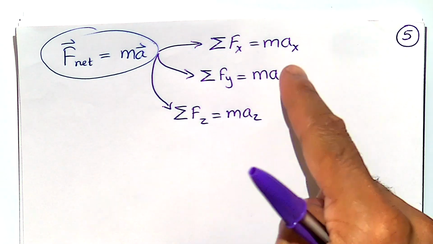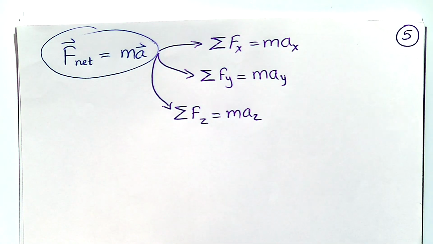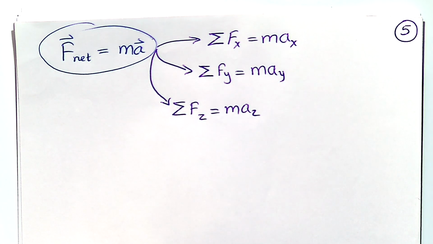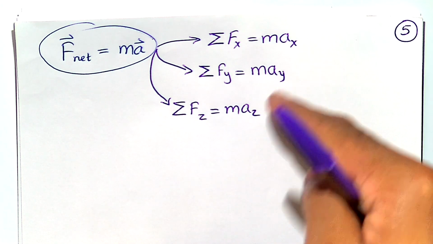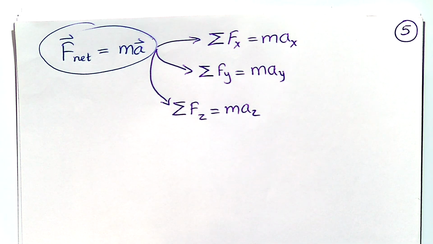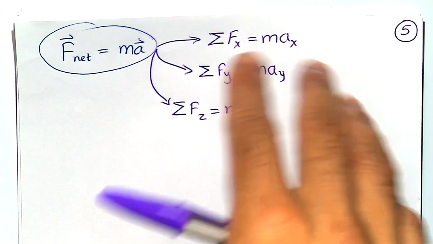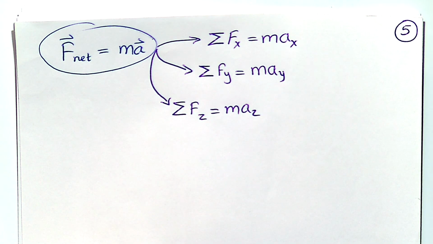Okay? So this is really 3 equations. In practice, when you're using F equals ma, oftentimes you're actually having to break them up into x and y components. So your kinematics, 2-dimensional projectile motion kinematics, is helpful there, because you're already used to this idea of x and y having to be treated separately. You have to deal with them individually, and you want to get in that habit and that mindset: x and y, they're different things.